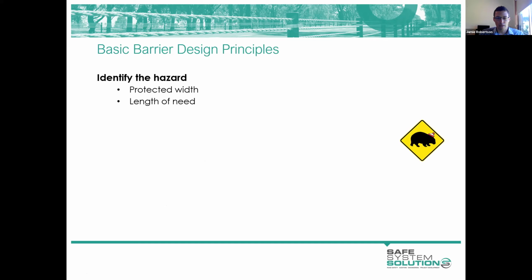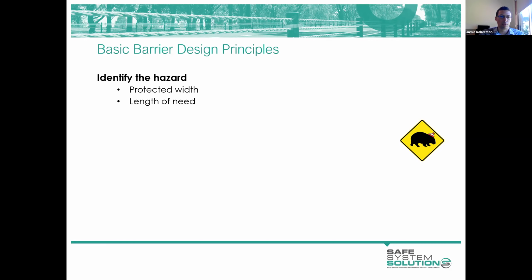Right, so now I'd like to get into a few of the key design steps. The first thing that we must do is to get out on site and understand our hazard, locate it in relation to the road. So how close is the hazard to the edge of the road? And what is the furthest point of the hazard from the road? Because really that's the width that we're looking to shield motorists from. And we use this term protected width to describe that width of roadside that we're looking to prevent an errant vehicle from entering.